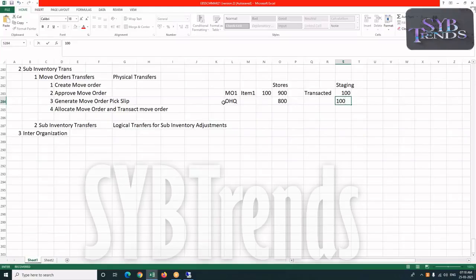After processing this move order transaction, my assumption is that the current physical quantity in the inventory is 900. So this is how the stock levels are going to get updated.